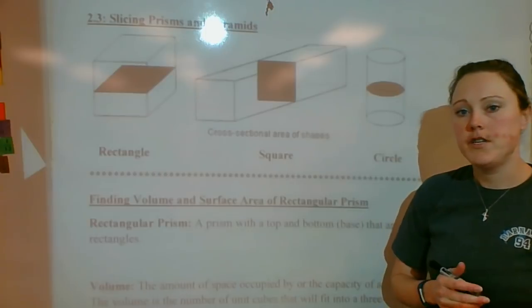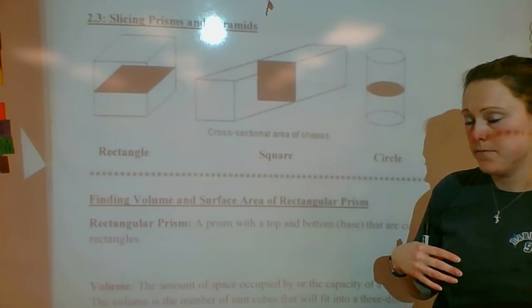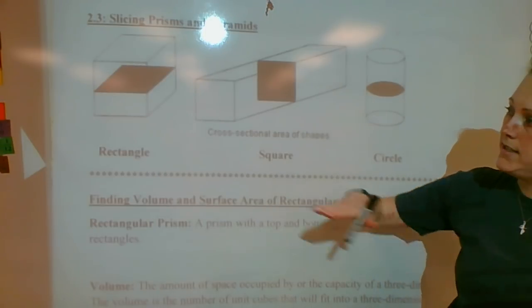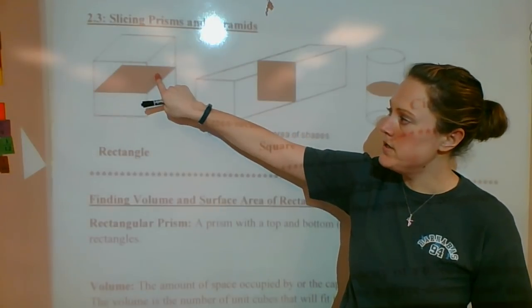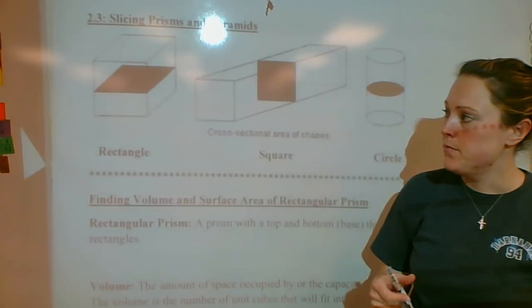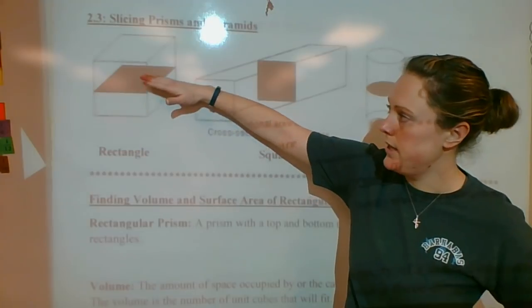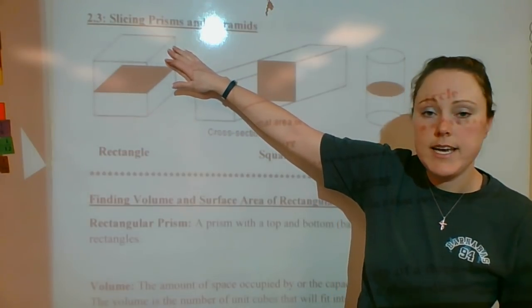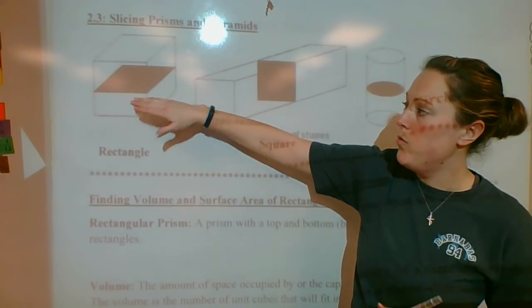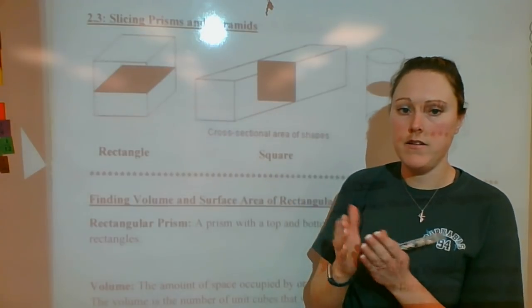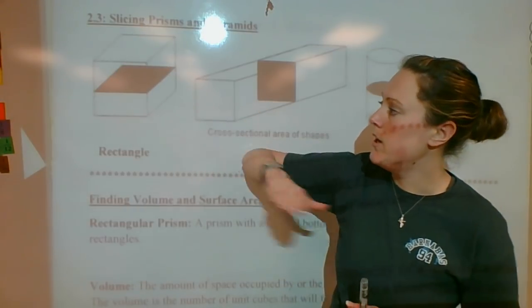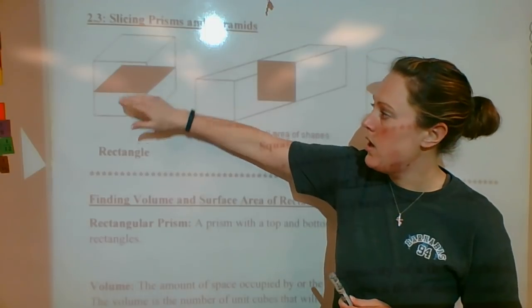Our other big purpose for today is to slice figures. What we mean by slicing is that you make a cut where you see this line. So a lot of times you'll see it as more of a shadow that looks like it's going through the shape. All it's asking you to do is name what would happen if I were to make that cut and fold the shape open.